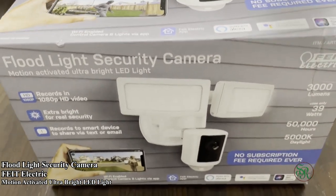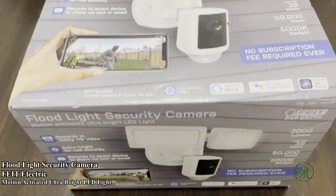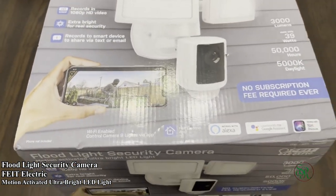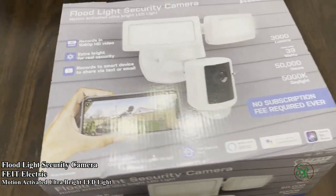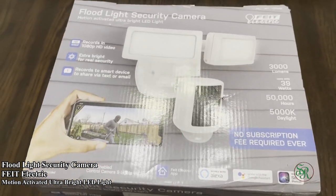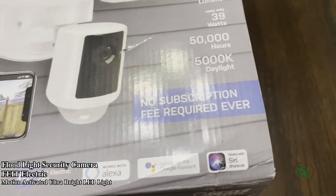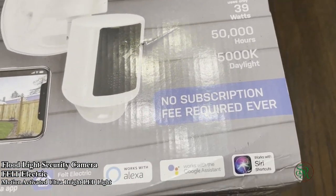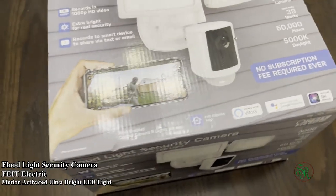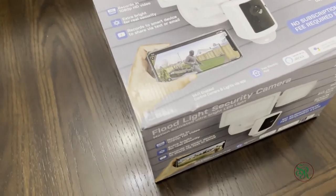The actual price is $129.99, but in Costco they're giving $50 off, so $79.99. I think it will be a very good product for my backyard. And the good thing is it doesn't need any subscription. All the security cameras come with a subscription. This is a hassle. So I like this one, that's why.